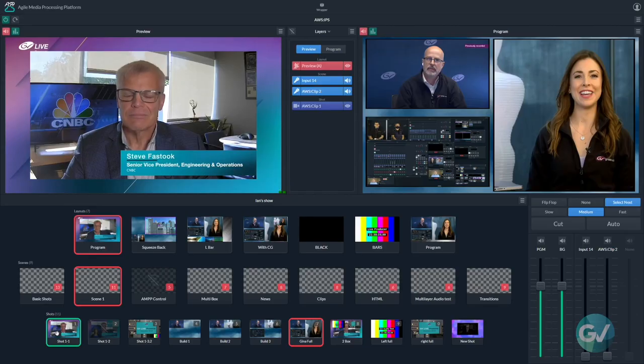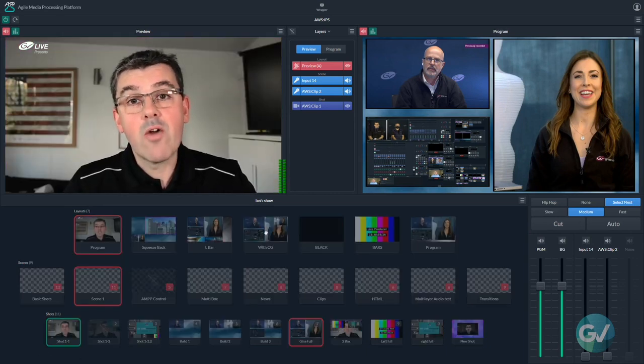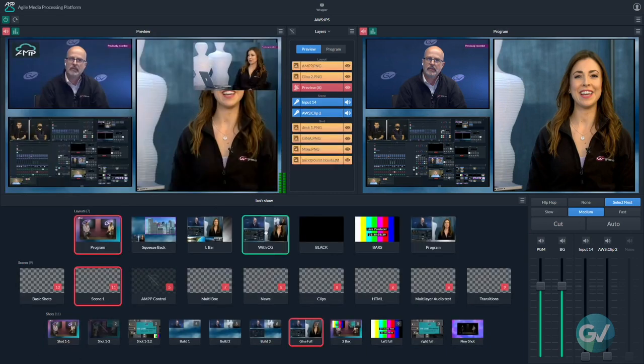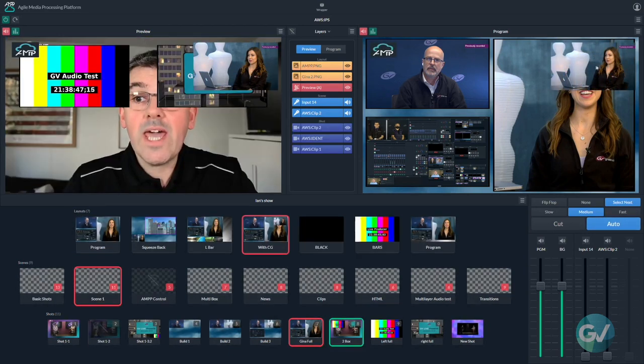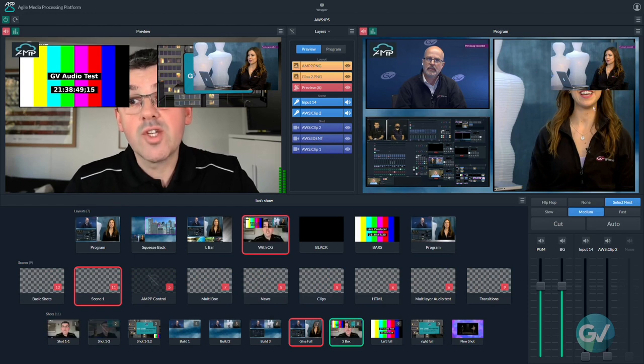So layouts are almost like a downstream mixer. You could use layouts to bring on a graphic or a full screen, like you see I've got here bars and black, and I've also got a version where I've got a bug or a CG. If I select that layout, then effectively that will put on an additional couple of keys here. I've got a logo and then I've got another picture in picture. Or that could be a graphics strap or something like that.